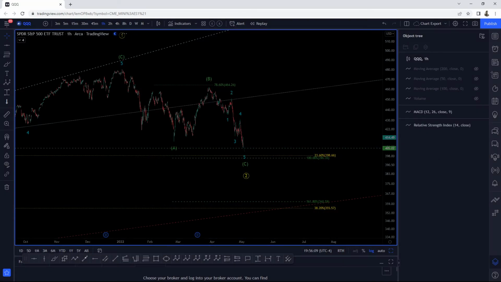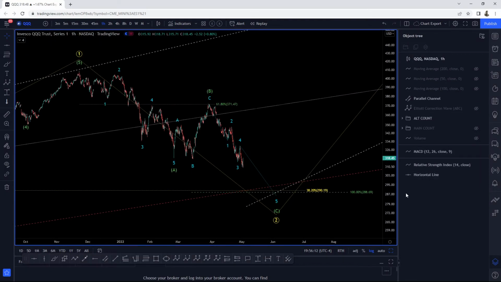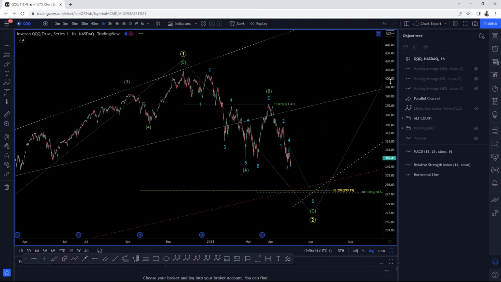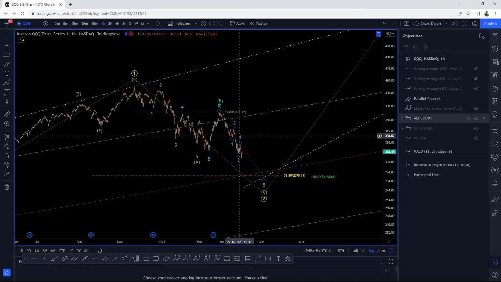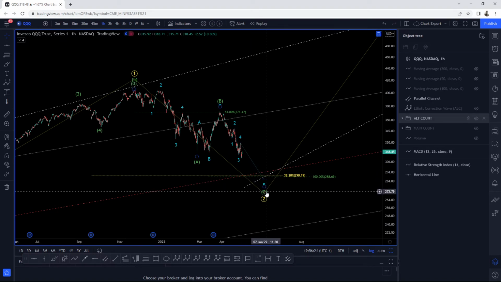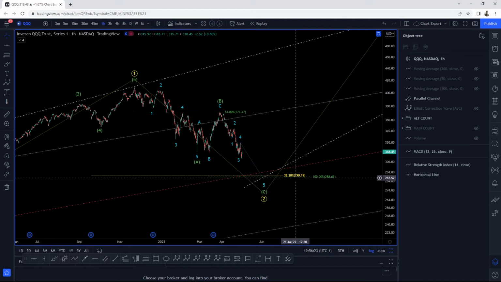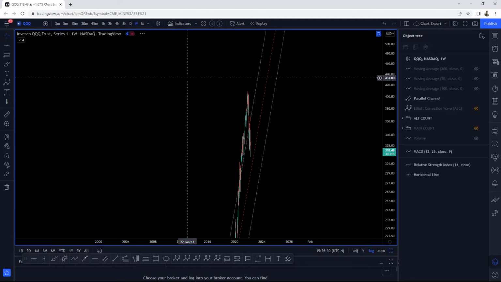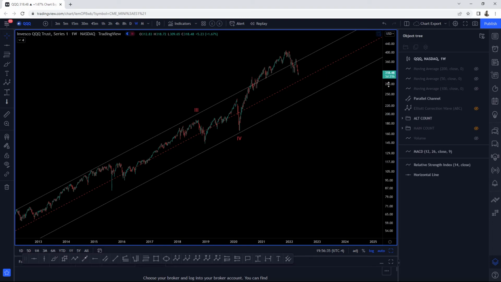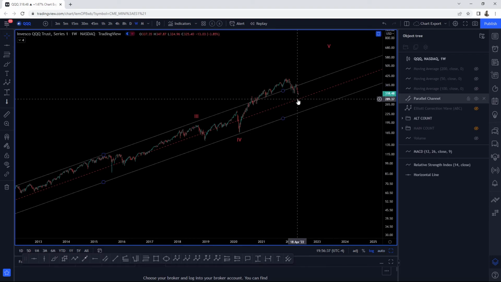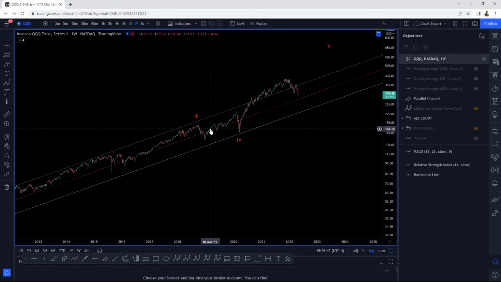And just taking a quick look at the Qs, the triple Qs, also the same deal. I will review this chart here. So we have the A, the B, 1, 2, 3, 4, and then we might be making our final fifth wave of wave 2 down towards the 290.80, 290.19 and 288.69. Again, this also comes in confluence with that trend channel that we were looking at, which is a little bit closer in price action here at the Qs, and the middle of the trend channel comes in towards that $293 region that I just showed you.